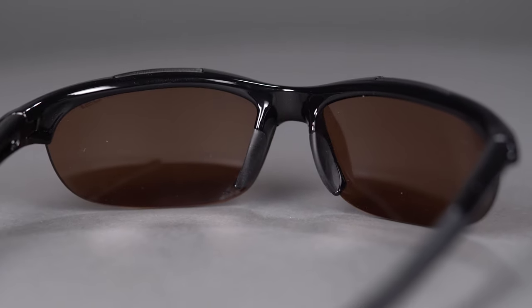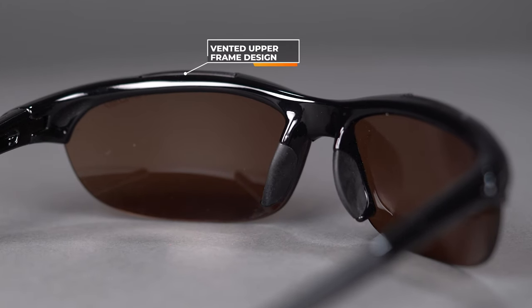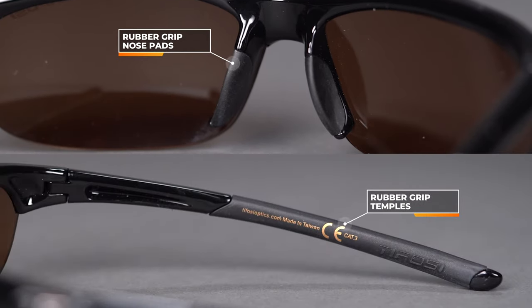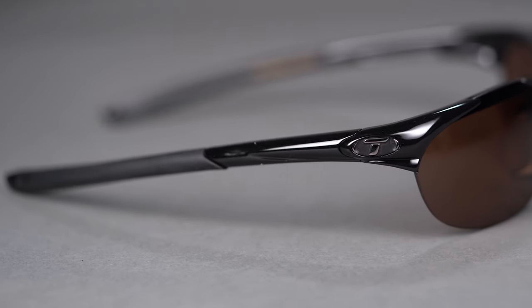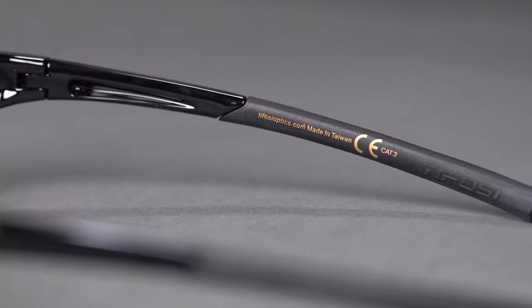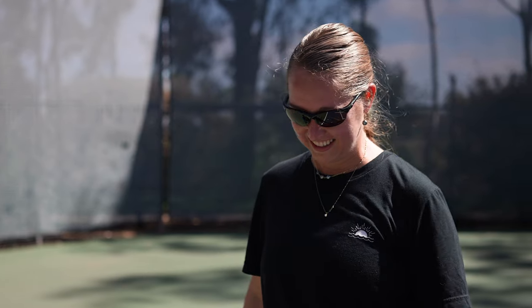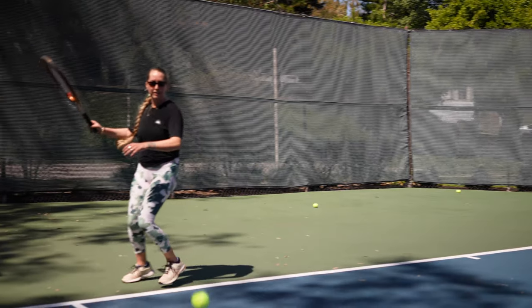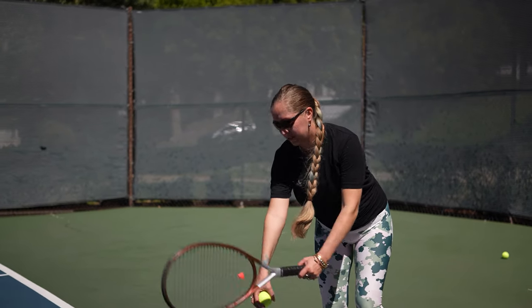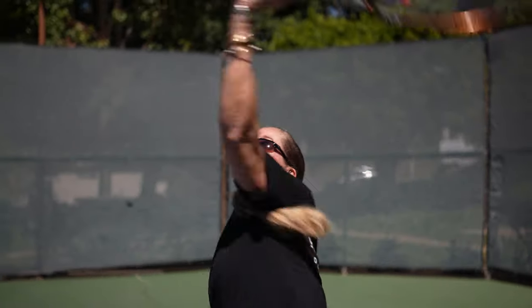In addition, you have some ventilation in the lenses — it's hidden, you can't even tell it's in there, but in a sport like tennis where you're doing a lot of starting and stopping, that's really important for fogging. It gives you a nice little ventilation that improves airflow on the surface of the lens to help combat fogging. You also get the ever-important grip on the nose pad as well as the temple pieces — super grippy, super lightweight. These frames are going to stay in place and fit really nicely underneath your visor because of these straight-back, slim profile temples. You get that nice ease of taking them on and off without interference with your hair, hat, or headwear. There are also interchangeable lens capabilities, so if you need a single frame with multiple lenses for different conditions, tournament times, or court conditions, you can interchange the lenses. The Tifosi Wisp is a good way to go, especially if you have a smaller facial structure.